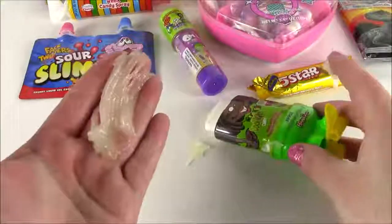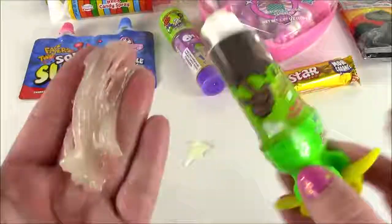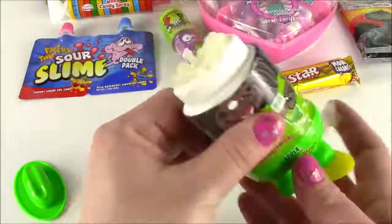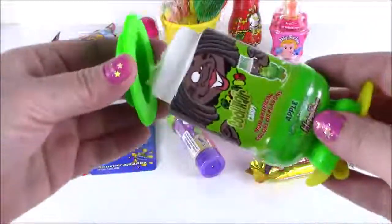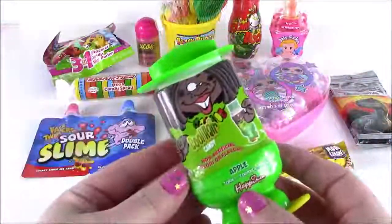Love the taste so much, I had to get a little bit more. There's actually so much in this container. You just keep twisting it and it pops right out the top. Then you get all sugared out and you don't want to eat anymore. You just put the cap on and you can save it for later.